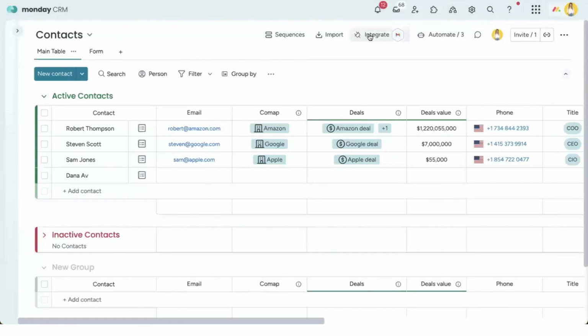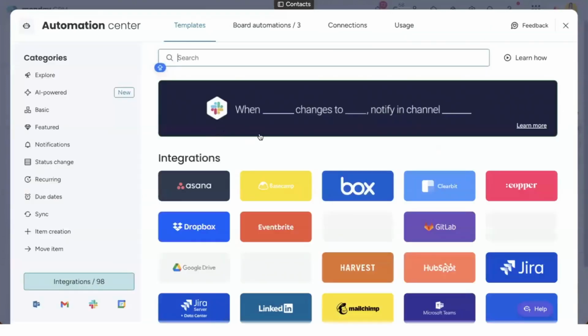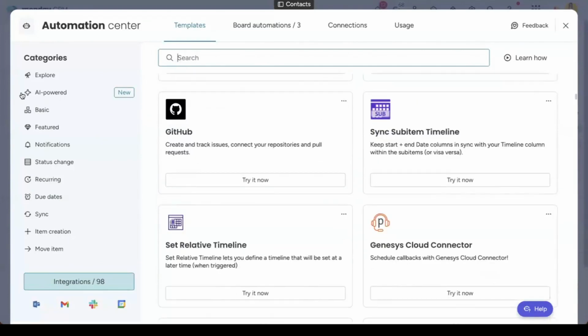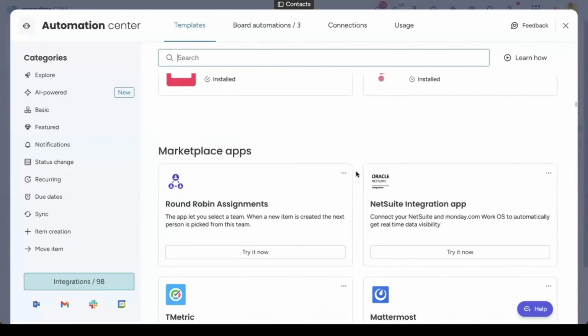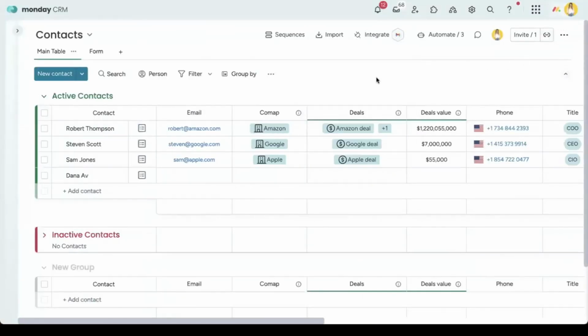And of course, you can create integrations. So if you want to bring leads from LinkedIn or from MailChimp or other platforms that you might be using, just look at our integrations and see what can work for you. Okay, awesome. So let's go ahead and see what happens when I add a new contact.